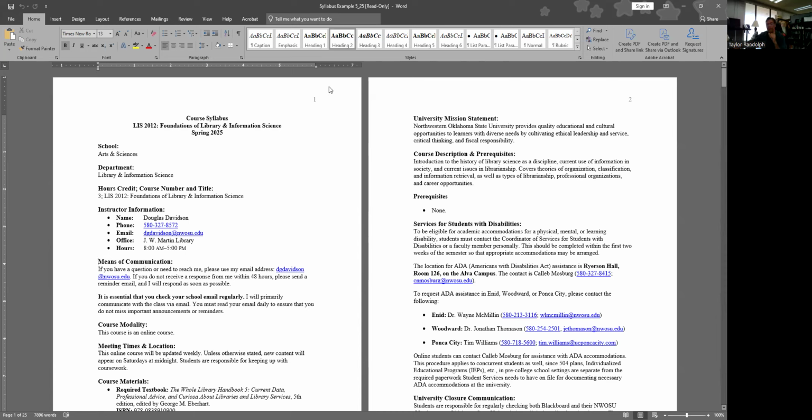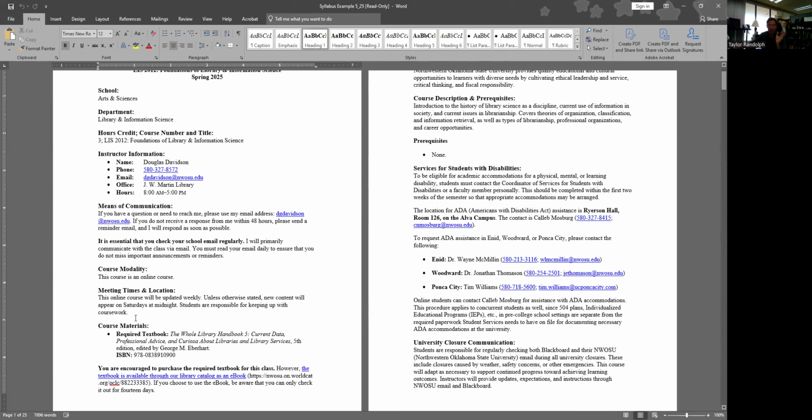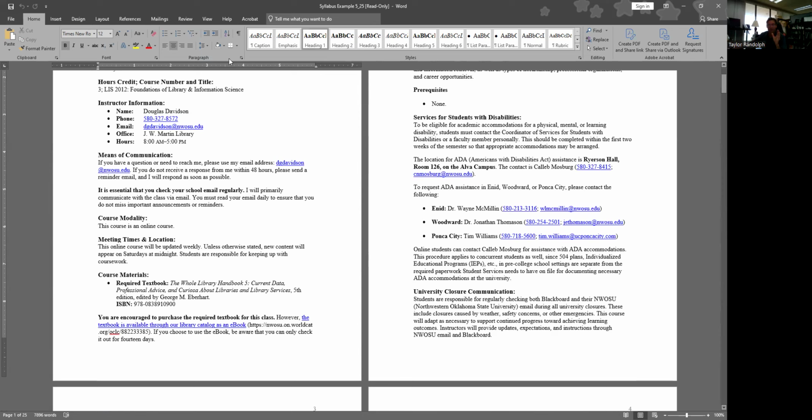So if you're creating your syllabus and you are making a new syllabus or updating, you want to make sure that if you don't use the template, that you are creating something with headers. So a text-to-speech engine will be able to pick up, okay, this is a new section. This is a separate heading. And so this is an example.